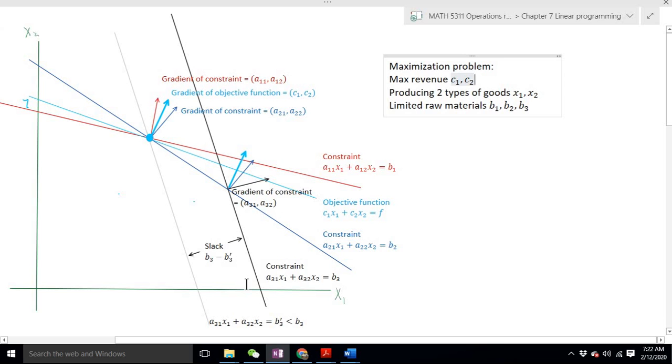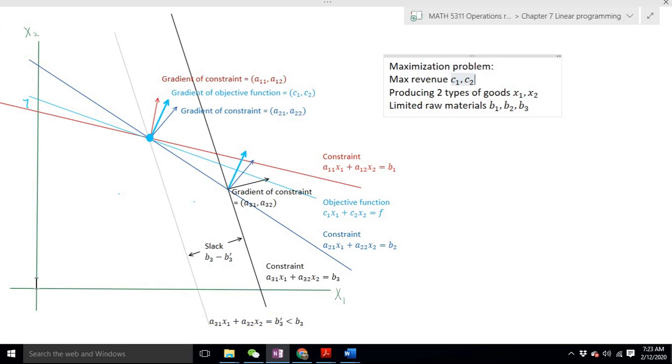And what's known as the feasible region would be the intersection of the three half planes below these three lines, right? Because according to raw material 1, I have to be below the red line. According to raw material 2, I have to be below the blue line. According to raw material 3, I have to be below the black line. So I'm not going to shade it in, but that's going to be this region delineated by this point, this point, this point, this point, and the origin. Of course, we know that x1 and x2 have to be positive.